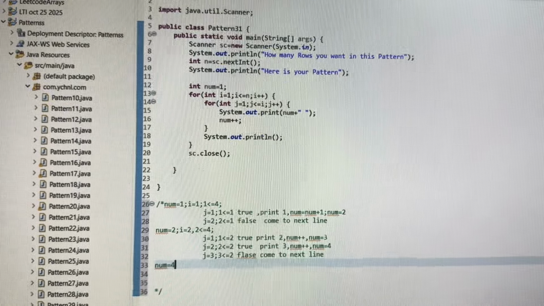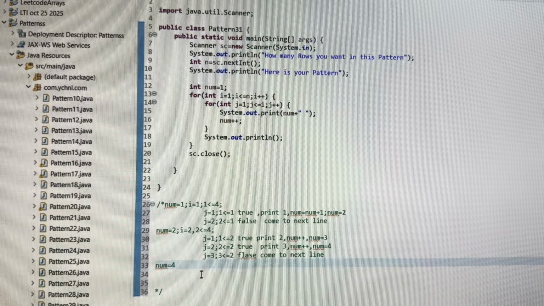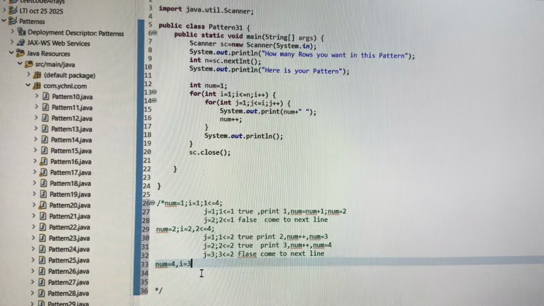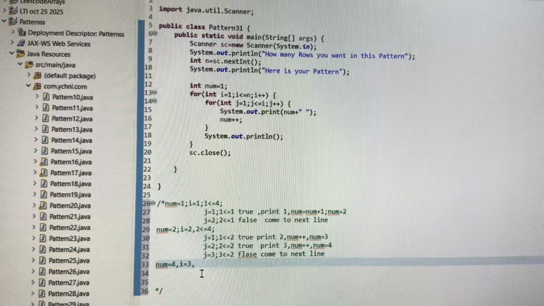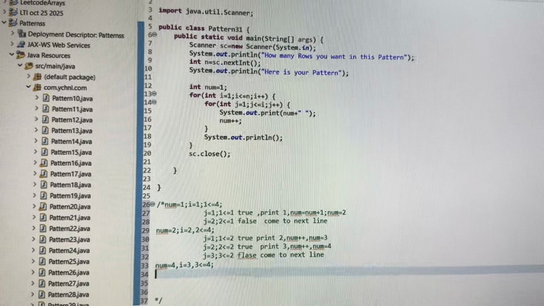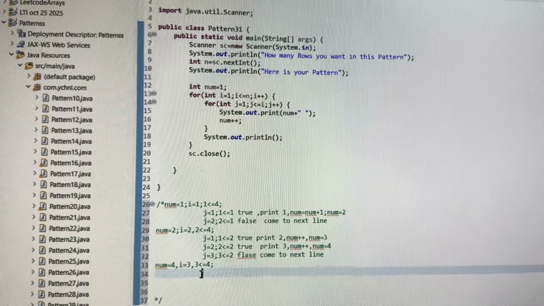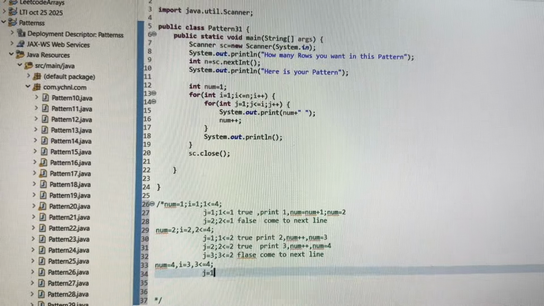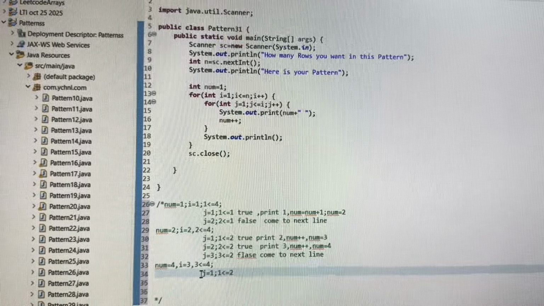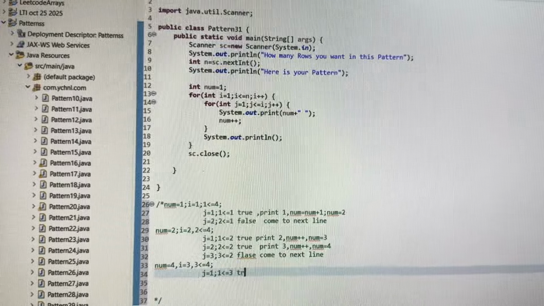Num is equal to 4, last time. So num is 4 and I equal to 3, which means the third row, and 3 less than or equal to 4, right? So j equal to 1, 1 less than or equal to the I value, and the I value is 3 here. This is true.